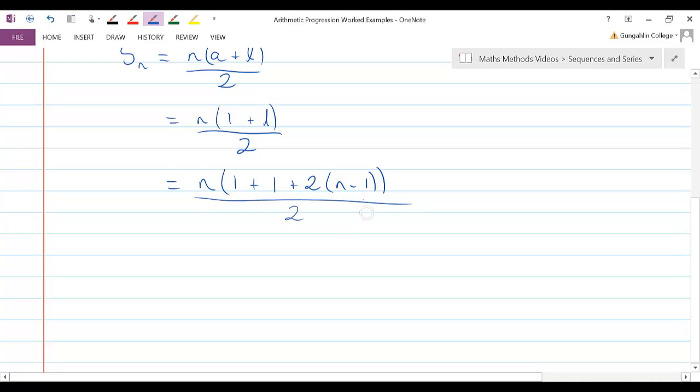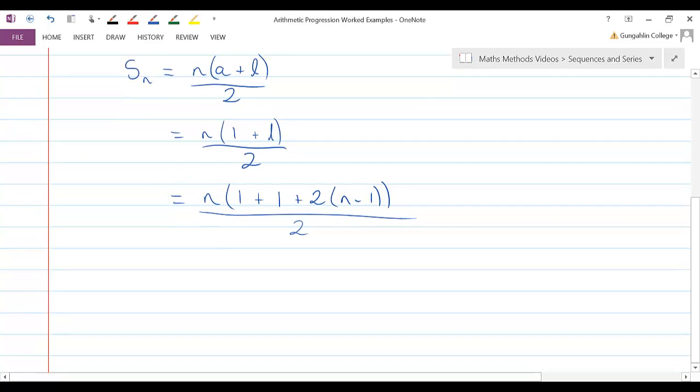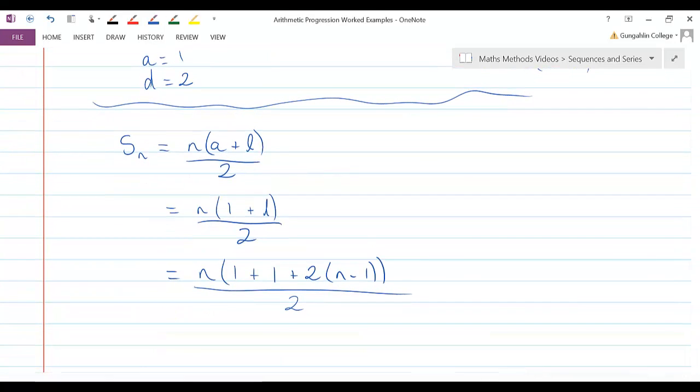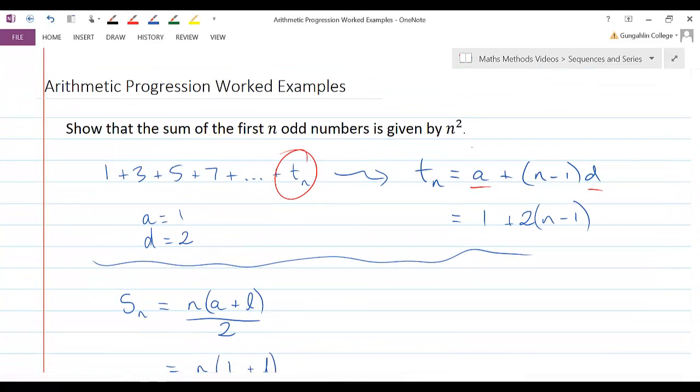Okay, this looks like a bit of a mess. So let's just have a think about where we're going. Remember, we had to show the sum of the first n odd numbers is given by n squared. We've now got an expression, albeit an ugly one, for the sum of the first n odd numbers. So if we tidy this up, we should, if this statement is true, get n squared. And that's going to be the last step of our proof. Have a go at it if you haven't done it already.